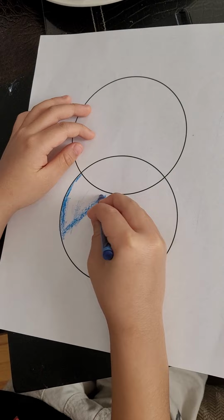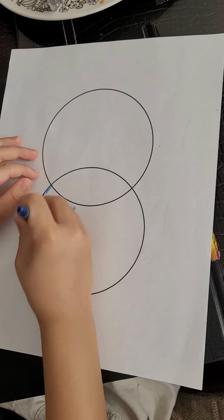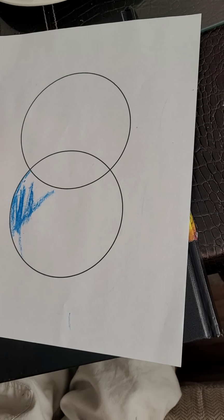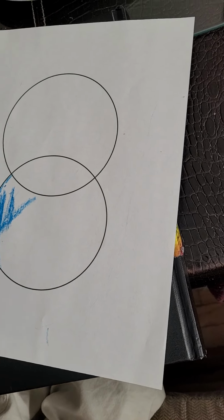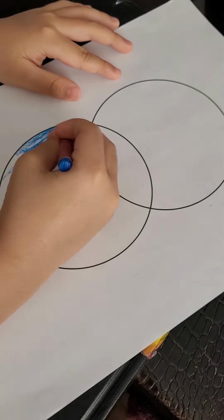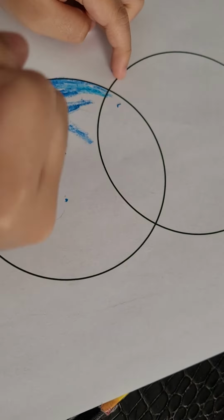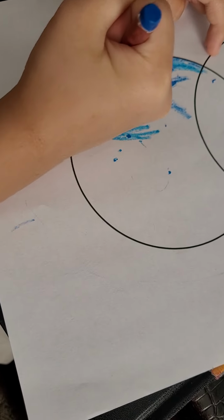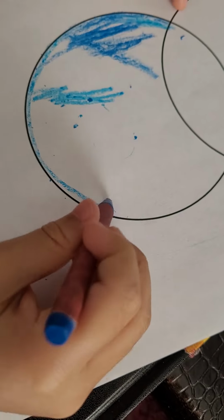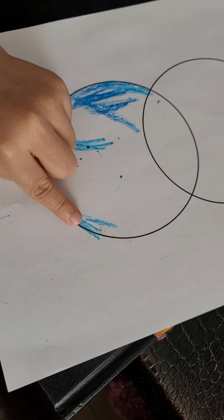Color it with color blue. Whoops, it's not blue. Again. Color it with color blue. Make sure you don't go beyond the line, the circle lines. Color it with color blue. It's okay, that's fine.